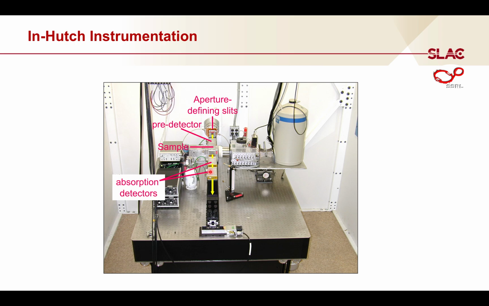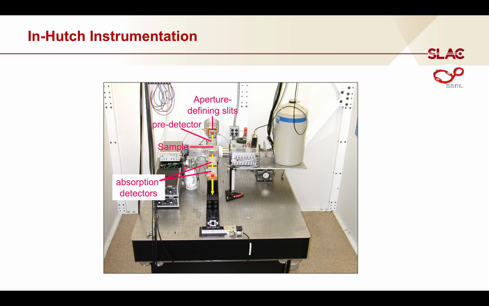But in addition, it's often the case that people measure energy calibration simultaneously using a foil that's located downstream of this so-called I1 chamber. So then an I2 chamber is added and the foil is sitting here, and that's what is used to measure energy calibration. So this is a pretty standard setup. That's a transmission experiment I just described.